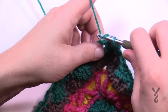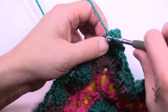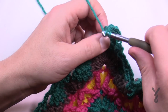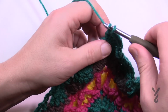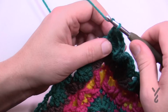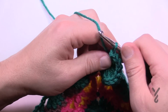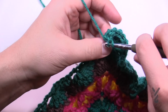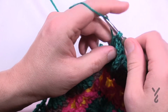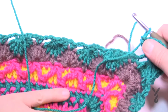So that's 1, 2, 3, 4, 5, 6, 7, 8, 9, 10, 11, and 12. Once you have your 12, you can just shift this around.